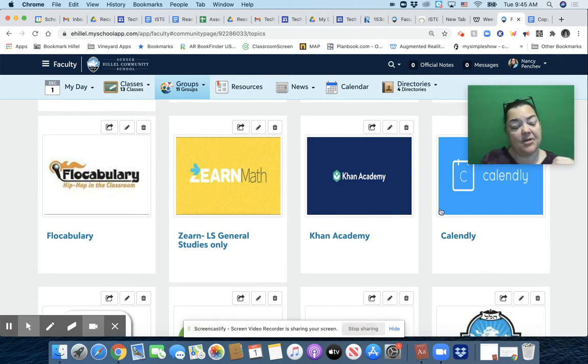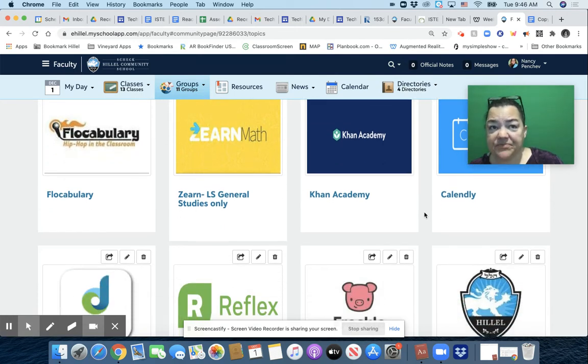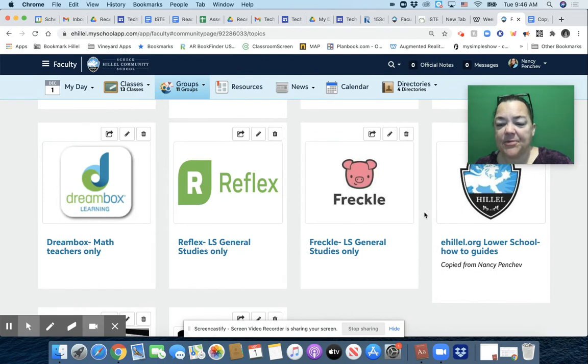Calendly, we used to make appointments when we're doing home-based learning. Parents made appointments with teachers through Calendly. Students made appointments with teachers. And they continue to use that even though we're back in school, sort of, kind of, almost all the way back in school right now. They continue to use Calendly. And here are some other programs that we use to support our math or our reading programs.